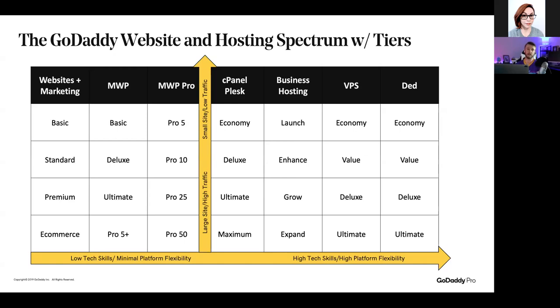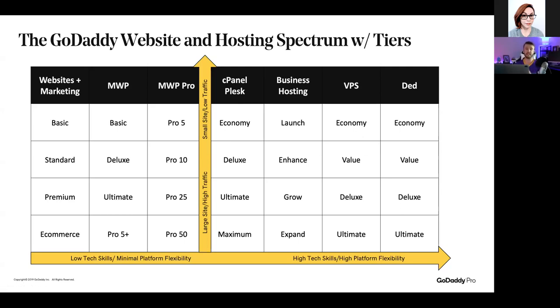There's lots of added value with the backups, the staging, the automatic migrations, and things like that. We've got everything from our basic plans up to our Pro 50 if you're going to be hosting clients for your site. Shared hosting, so the cPanel and Plesk, the Swiss Army knives to do whatever you want to do there. Business hosting, having the power of a server without actually having to manage a server. And then the VPS and dedicated server being the ultimate high performance, high flexibility environments, but without high tech required. So those are the different hosting options when it comes to what we have available.